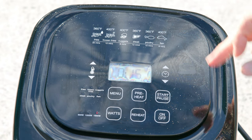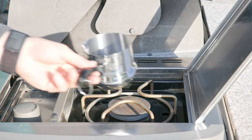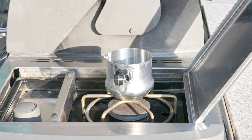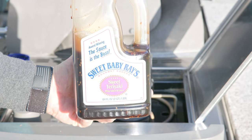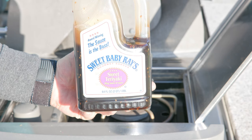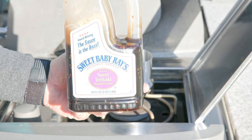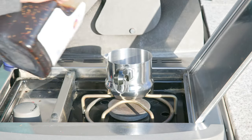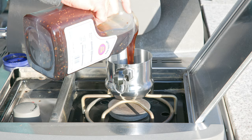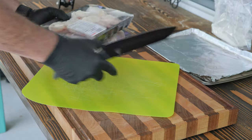Temperature: 375. We'll leave the timer on 15 — it'll be up to temperature way before then. I'm going to put a saucepan on the burner of my gas grill with some Sweet Baby Ray's sweet teriyaki sauce, warming it up so it has a nice thin consistency rather than being thick like honey. We want it thin so it sticks to those wings perfectly without being too much. Just on low heat so we don't burn it.